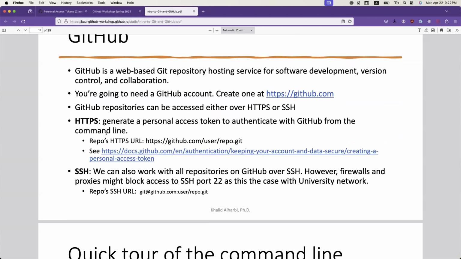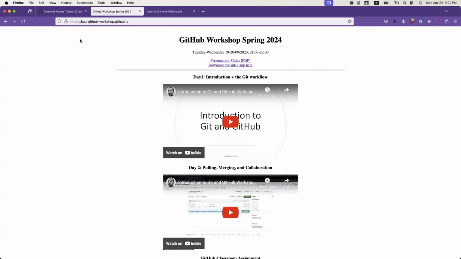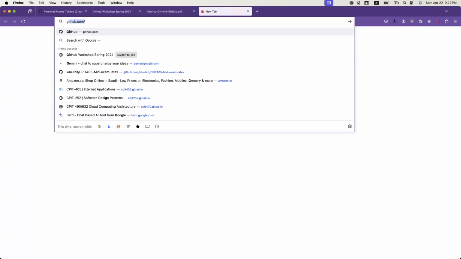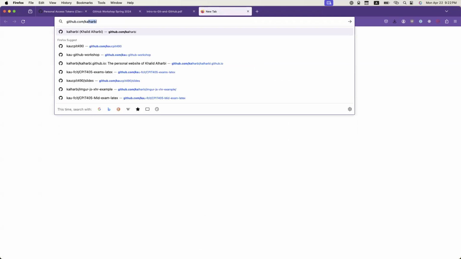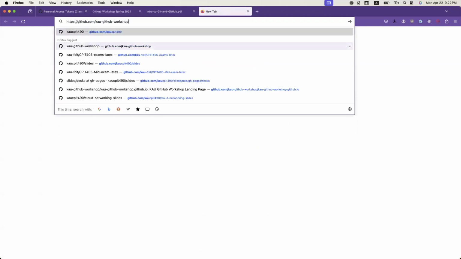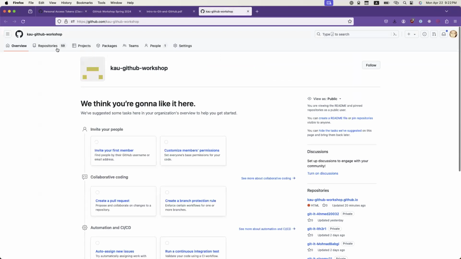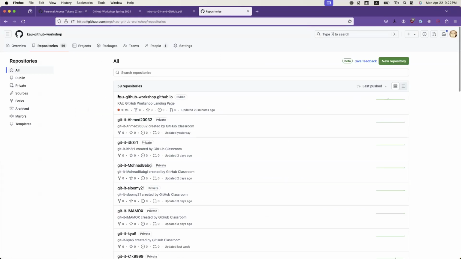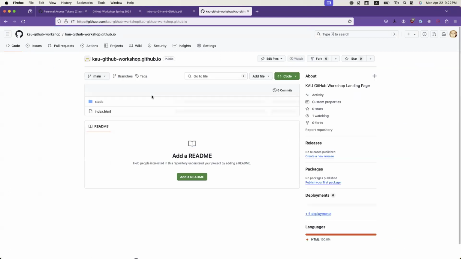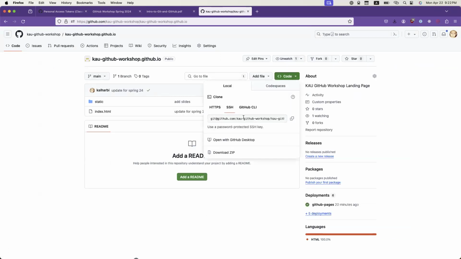We need a GitHub account, so sign up for GitHub. Whenever you're working with Git, you can access it over SSH or over HTTPS. So if you go to your GitHub account and try to clone a repository, download a repository, for example, you can either use the SSH URL or use the HTTPS URL.